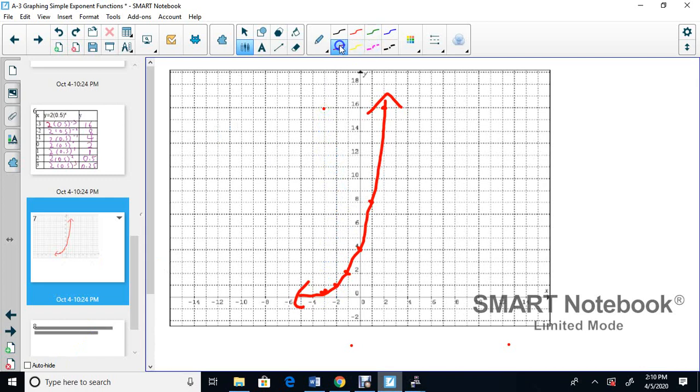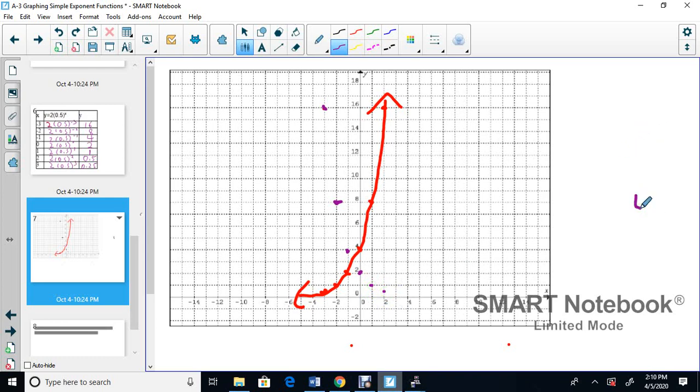Now let's do a different color here. Okay, right there. So there's 16, there's negative 3. At negative 2, we go all the way up to 8. So we put a little dot right here at the 8. Okay, then at negative 1, we're at 4. So we put a dot at the 4 right here. Okay, at 0, we're at the 2. So we put a dot there. At 1, we're at the 1. Here we're at the half. Well, the quarter is a bit tricky to draw, so we're not going to draw the quarter.